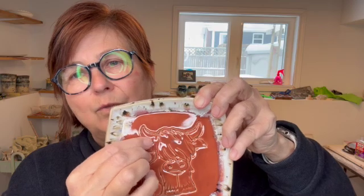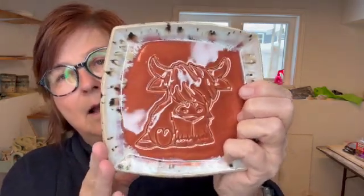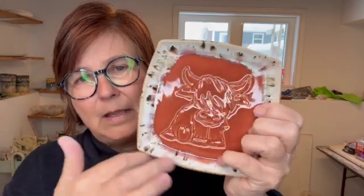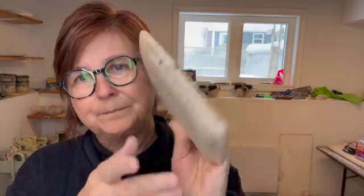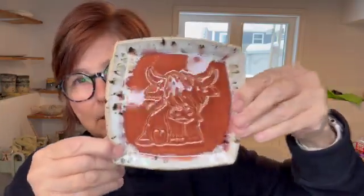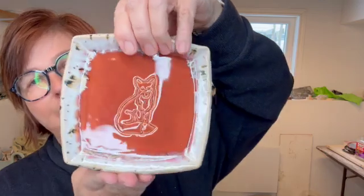that you get them really into the imprints. And I imprinted this a little too deep. Next time I'll try to go a little lighter. So I really had to work on getting the glaze in there. Then on the rim, I did 2 coats of river birch and 1 coat of flux. And that is adorable. I did one in the exact same glaze combo with the fox cookie cutter.